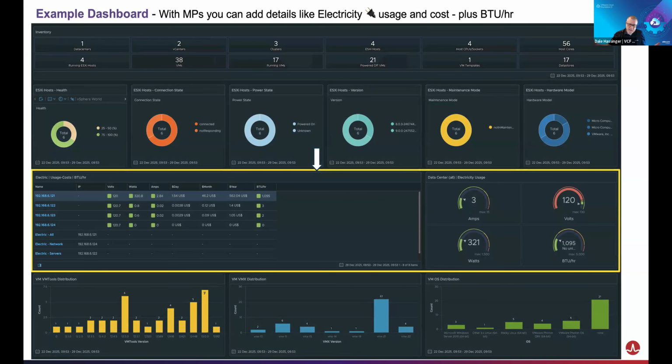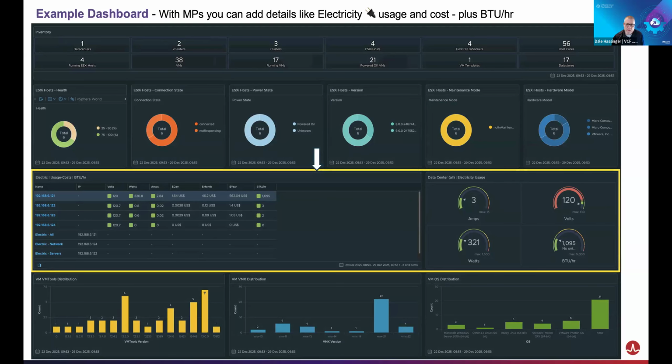And then once you get some management packs, before we jump into the demos, I wanted to show what you can do with that data. So here are some dashboards that I created. In my lab area, I wanted to see how much electricity my lab was pulling because people would say, "Hey, you have all this equipment in your lab. What's that cost you?"